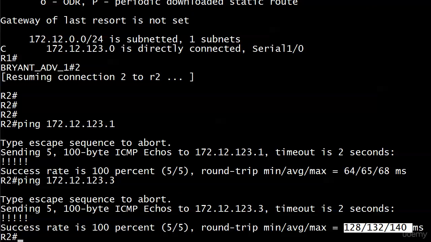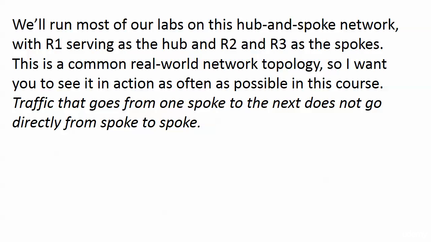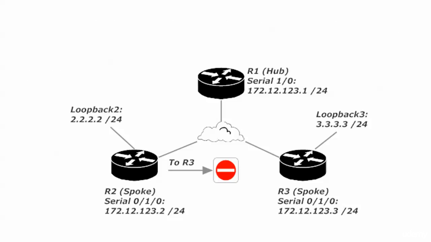And the only reason I'm showing you this is to impress something upon you that I'm going to hit you over the head with a couple of times, because it takes a little getting used to, but it's a very important concept when it comes to hub and spoke routing. And here is the deal. Traffic that goes from one spoke to another spoke does not go directly from spoke to spoke. Okay? And I know that sounds weird, but it's a lot better when it's illustrated. And here's the deal. When I sent those pings from router 2 to router 3, it didn't go through that cloud and go straight to router 3. Hub and spoke traffic, spoke to spoke traffic always goes through the hub.